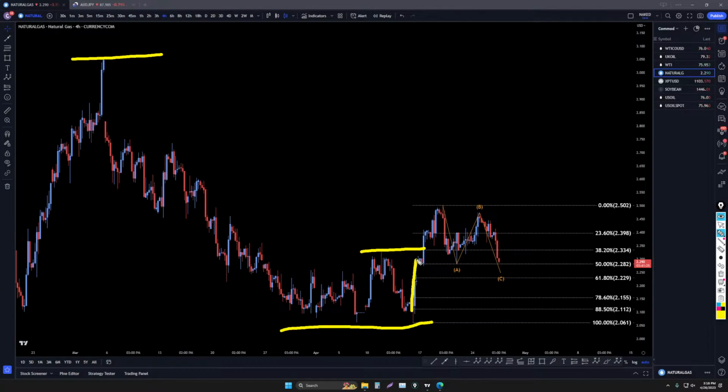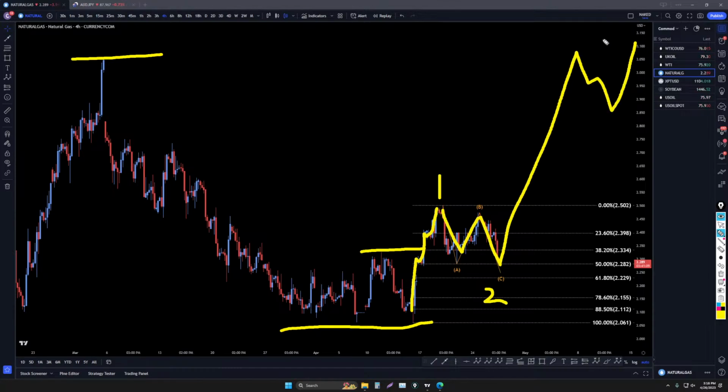So we have a break of structure, we have an impulsive move up, which looks like a trend, probably a wave A. Actually, no, looking at the longer time frames, I think it should be a wave 1. And then we have an ABC of 2. And then it goes up and makes a 3, 4, 5. It definitely looks to me like this should be what happens. And then that whole 1, 2, 3, 4, 5 would all be a wave A. So if we can identify the end of this wave C on the smaller time frames, that would be an amazing trade right there for the wave 3.